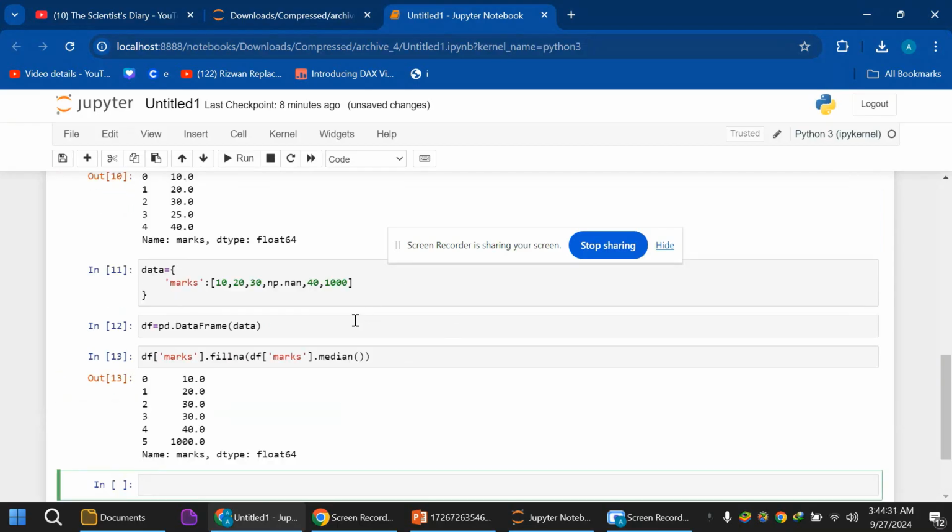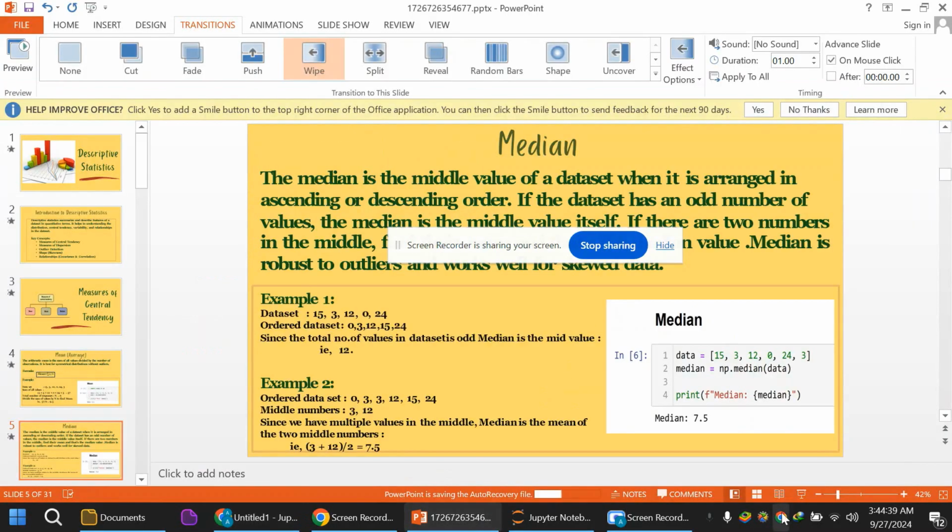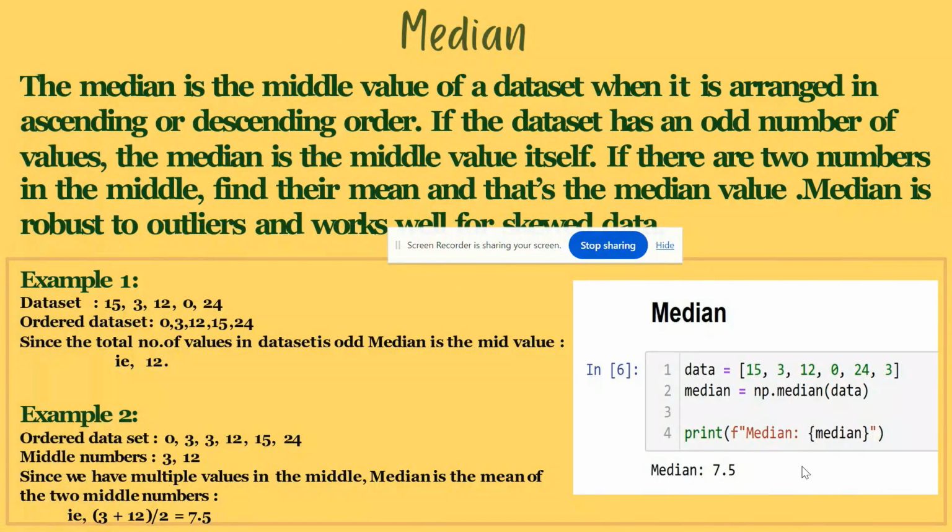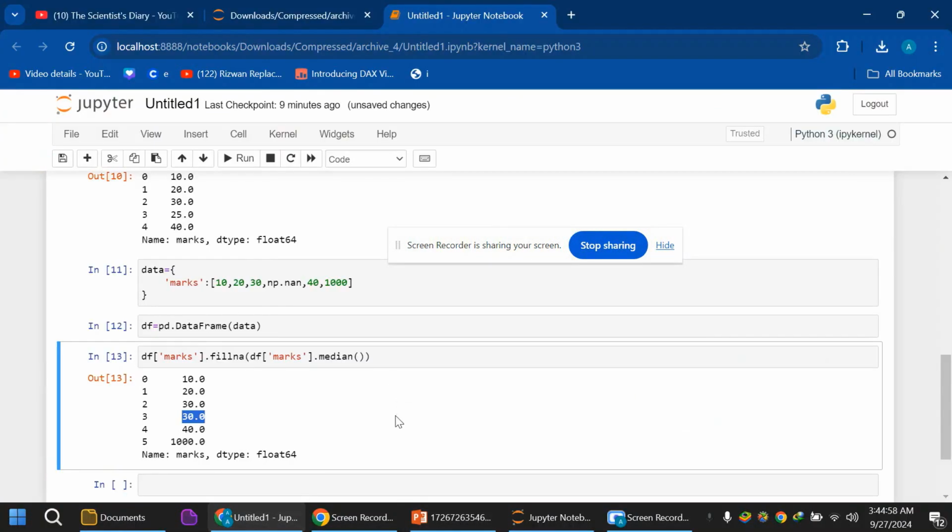And how to find an outlier in a data set? I will tell you. Now if I apply the median, it assigns the value 30. Now there will be a question in your mind about how the median works. First of all, it arranges the numbers in either descending or ascending order, depending on you. So it will be in ascending order. Now it will make pairs from here. Let me explain practically.